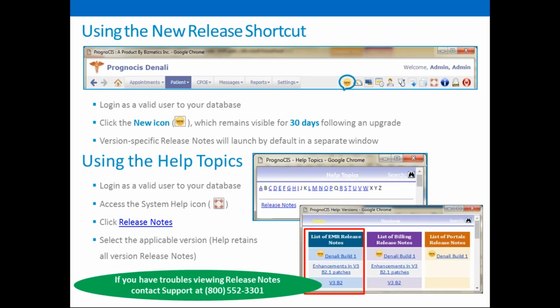You will have a shortcut at the top called New that stays there for 30 days and opens the detailed release notes. What I've just presented here in 50 or 60 PowerPoint slides is encompassed in a multi-100-page technical document that our technical writers release. So if you like to read the full tech notes, those are available in the system. Even after that New bubble disappears, you can go to the Life Preserver, click on Release Notes, and since this is part of EMR, they will be in the turquoise column.